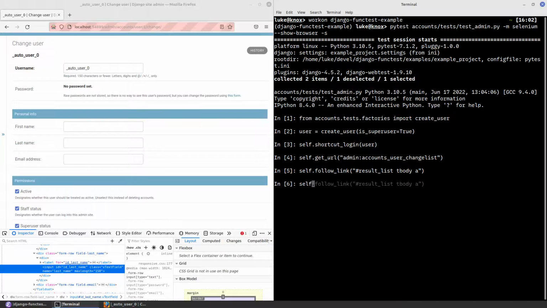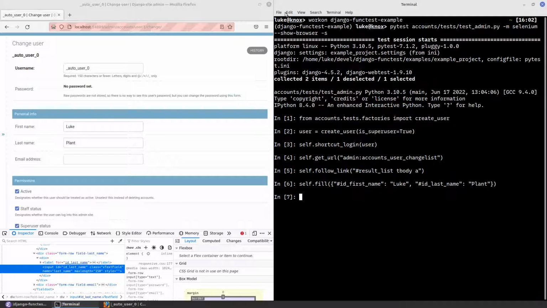So the API to use for this is fill, which is a convenience for filling in any form using CSS selectors. ID first name. Let's use my real name. And ID last name there. I'll pass it a dictionary of those keys and values, and it will fill in those controls for me.